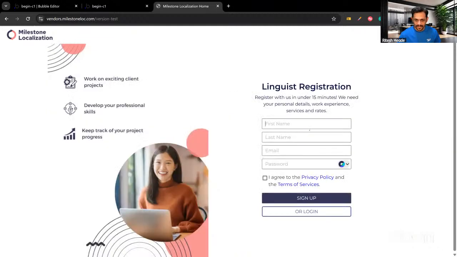Okay, so we give our first name, last name, gmail.com, some password. I agree, and then click on sign up.